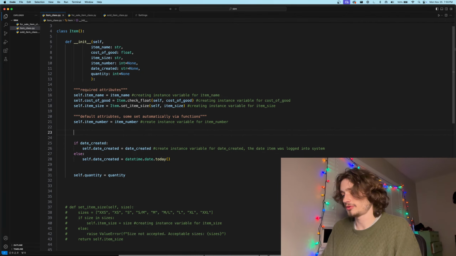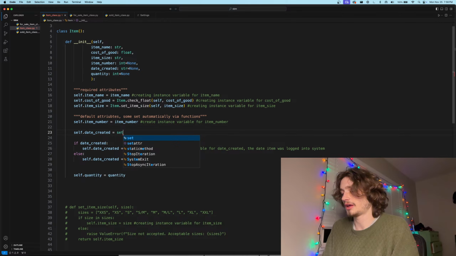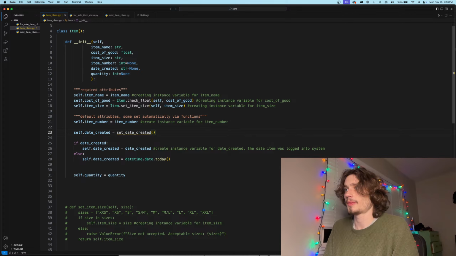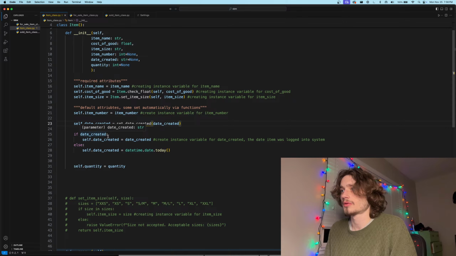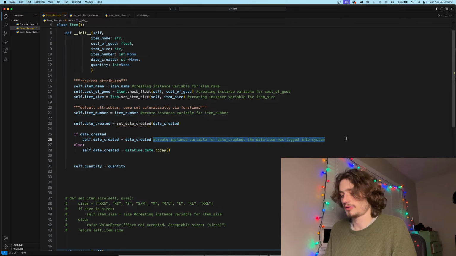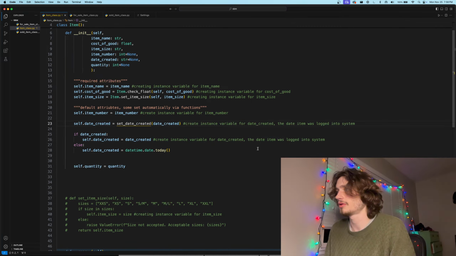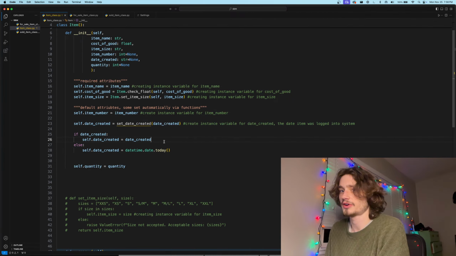So what we'll say is we'll do self.date_created is equal to set date created, and it's going to take in date created. So I'm going to take this and bring this over here. Okay, so now what we'll do is we'll take this and make it a function within our class here.